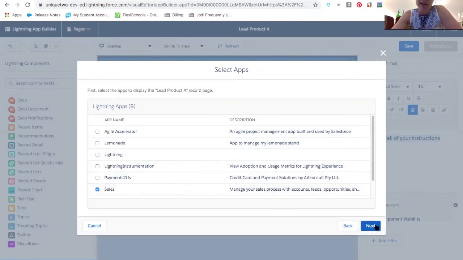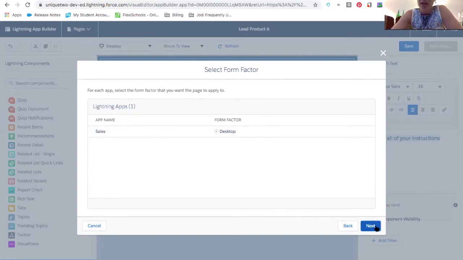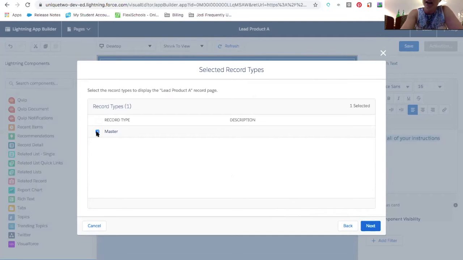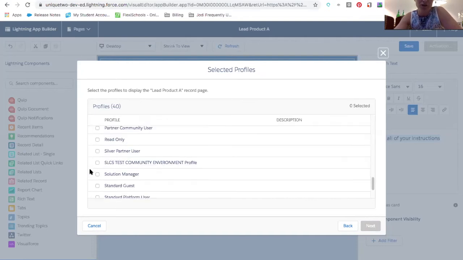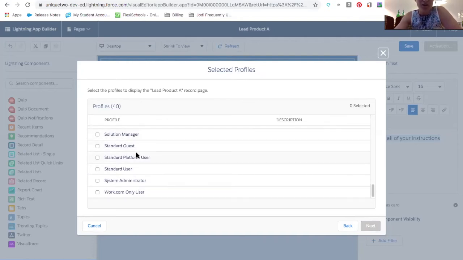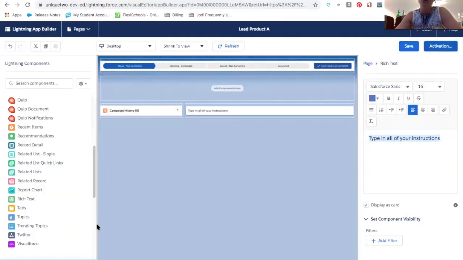So actually, this is my sales team, and I want them to see it on the desktop, and it's my master copy. If I had other record types, they would show here, so you can actually get it to product level, or like we said before, it might be a different user group that needs to see certain things. And then it's all the record types: people that look at this record type now need to see this Lightning layout. Then you go ahead and look at the profiles that we've got in the system, and you can apply it that way. So it gets that granular. So when you go back to planning, look into planning and design, because sometimes that's overlooked, and you don't realize how many options you actually have on this system.